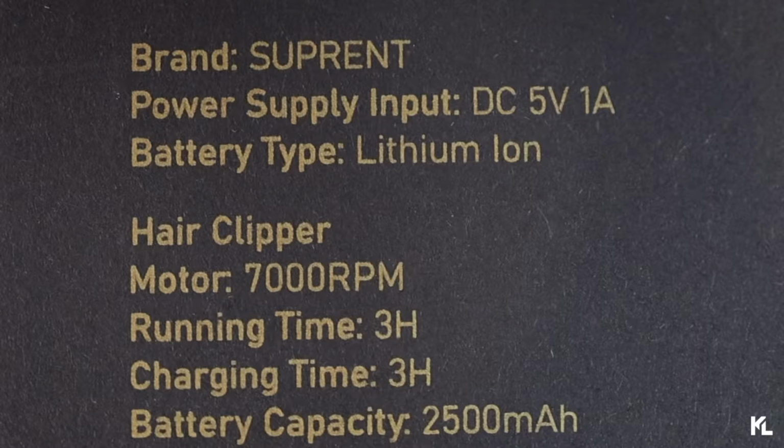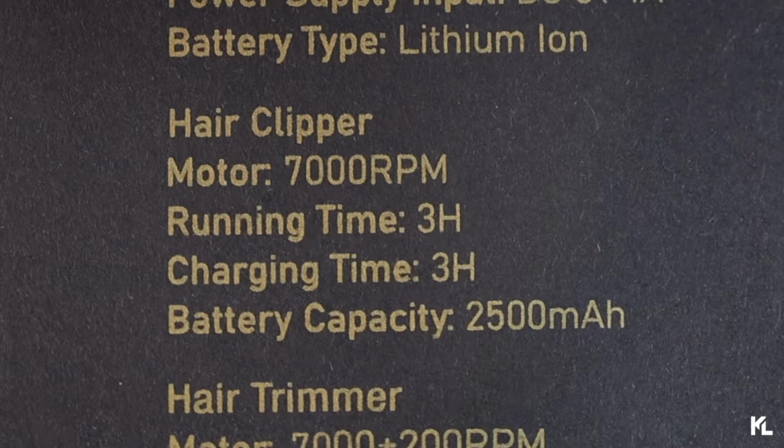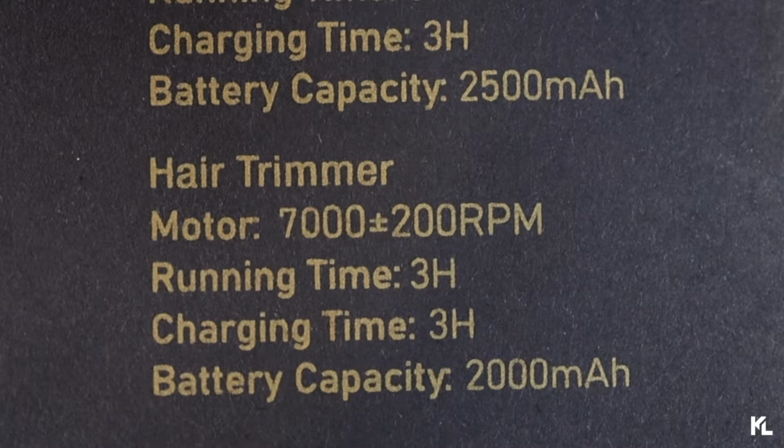So the Obsidian hair clipper is going to feature a lithium-ion battery, runtime 3 hours. The motor is going to be 7,000 RPMs, charging time 3 hours. Battery capacity is going to have 2,500 mAh. And also the trimmer is going to feature 7,200 RPMs, runtime 3 hours, charge time 3 hours, battery capacity 2,000 mAh. So that's going to be all the specs it says about the hair clipper and also trimmer.